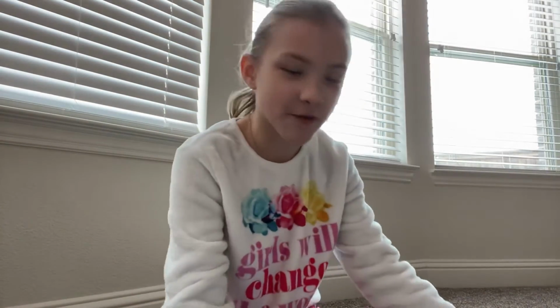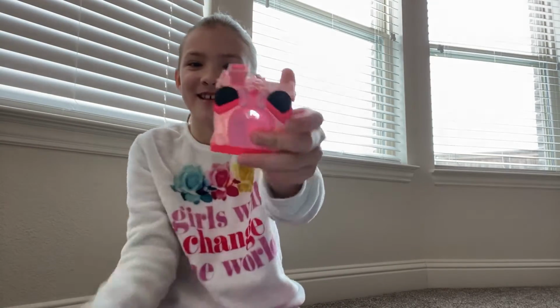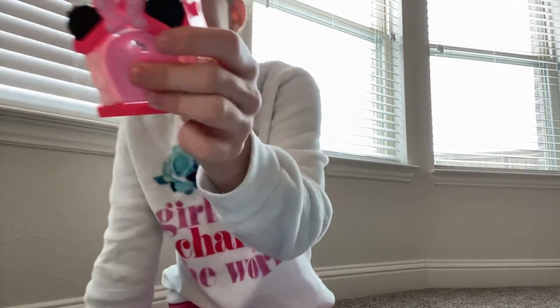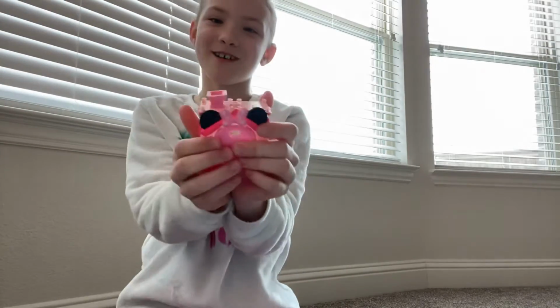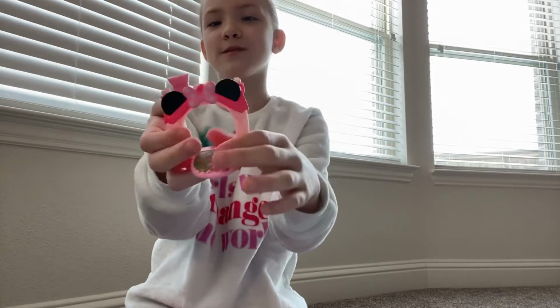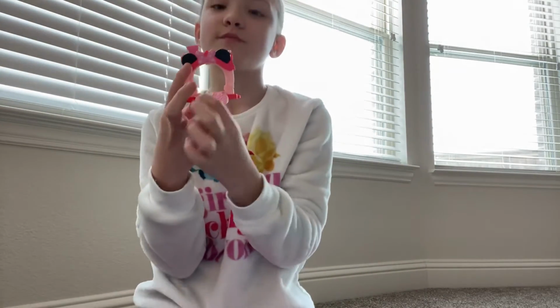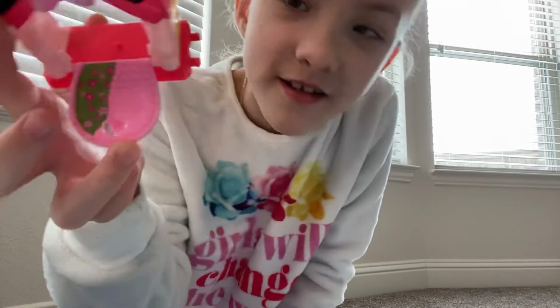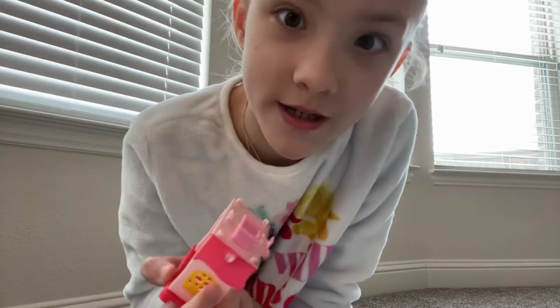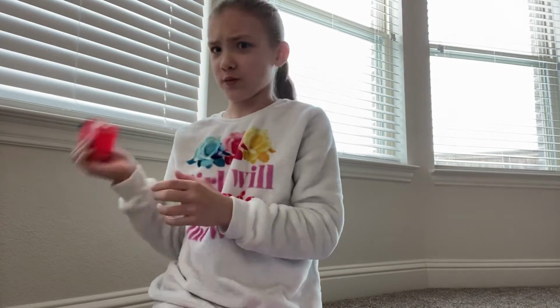Woo. All right, so I'm going to show you my passes first. Here's my Minnie one. It's the Minnie Mouse one, and it's like her little cart, and when you open the door, there are flowers right here. And then here there are some pink bricks. I didn't even know there was a thing called pink bricks. That's crazy. I'm going to get some of those when I grow up.